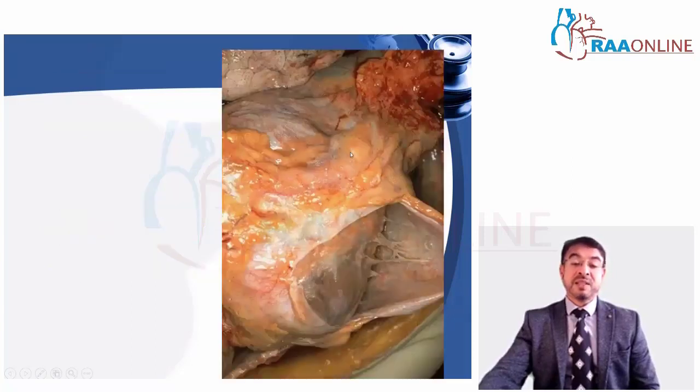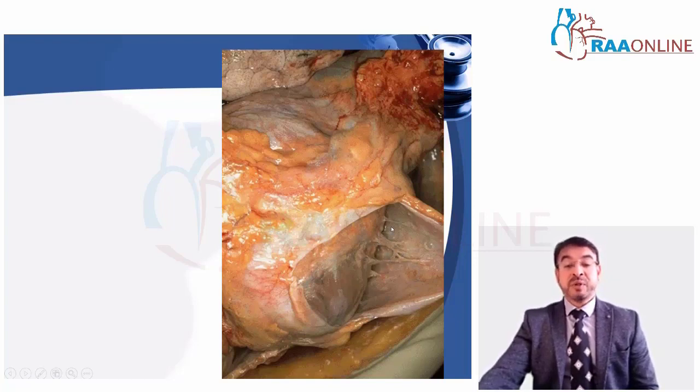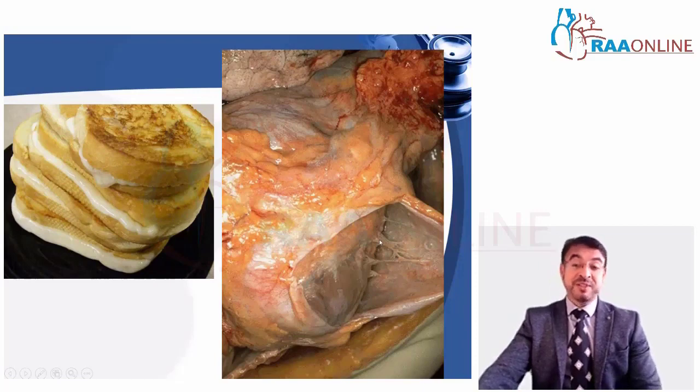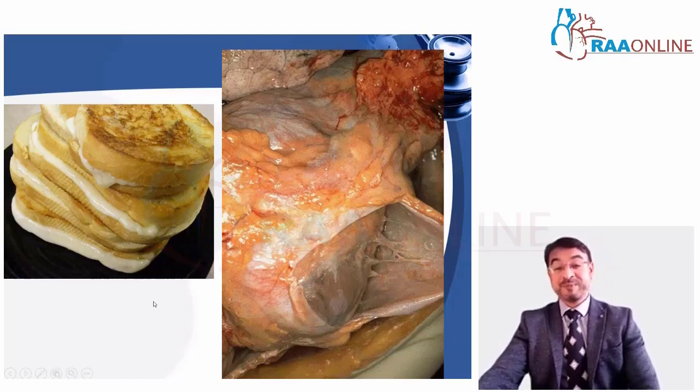Now, this is the heart and the pericardium. Now, the parietal and the visceral pericardium are separated. Can you see all these bits connected between them? This is nothing but bread and butter pericarditis. It resembles slices of bread between which you have butter. And when you separate it, the butter is a thick layer. So next time you have bread and butter for breakfast, you better remember bread and butter pericarditis. That's a good way to remember rheumatic heart disease complications in the pericardium.